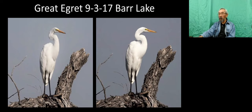Okay. So once a feather grows out, it doesn't change color. It will grow to its full length and remain the same color. So when the color changes, it means a new feather has replaced the old feather. Got it. So there's the period where they've got a little bit of both going on. Yes. Okay. And depending on the species and depending on the rate of the change.